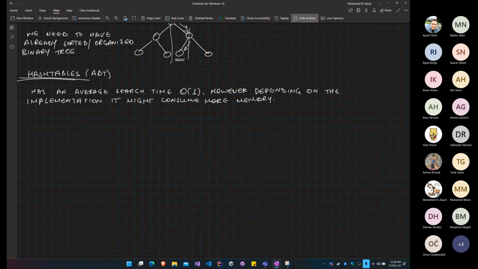Okay. So let me actually write this down. So when we insert elements into the array, I'll put this into the array.